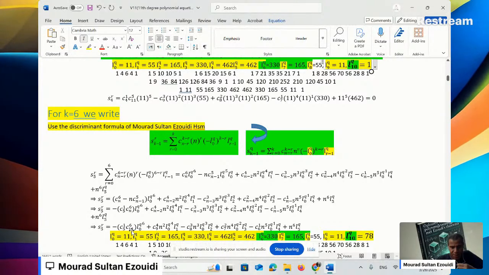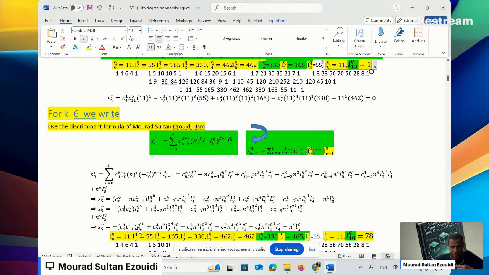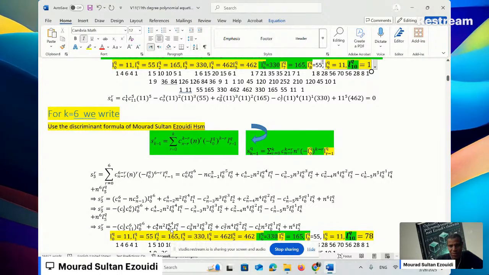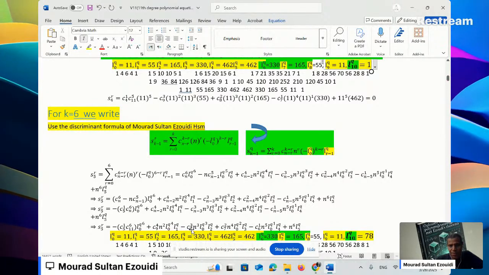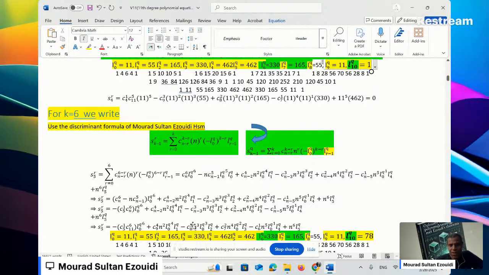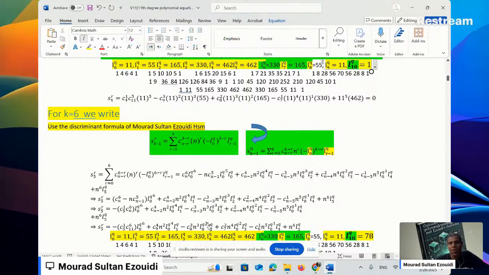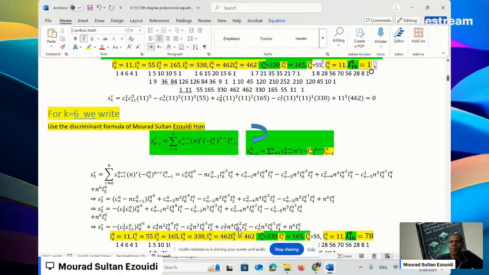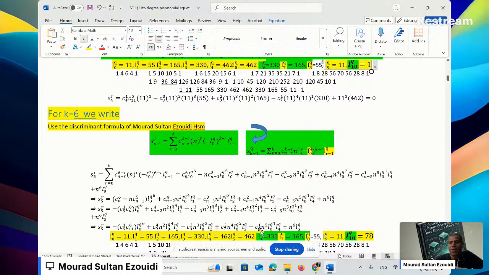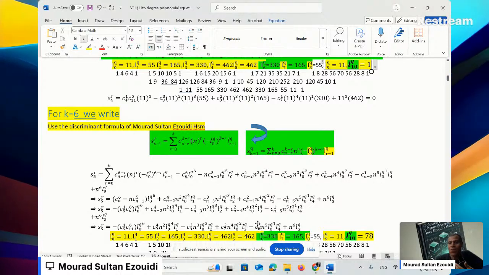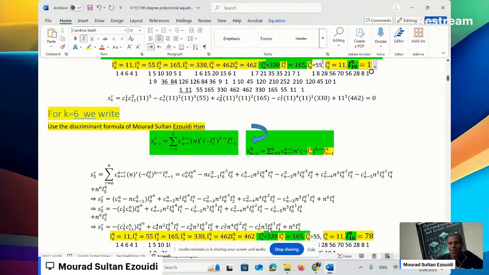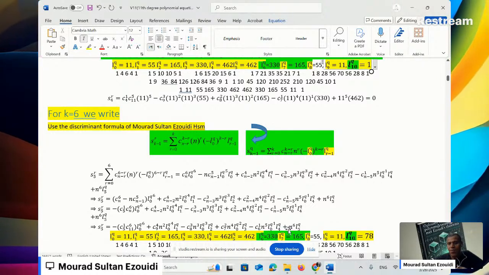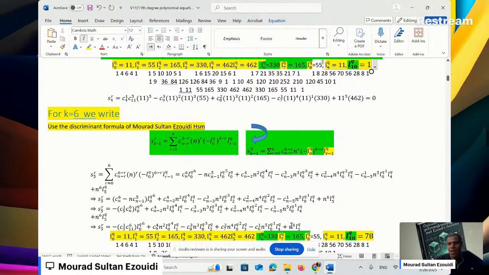So you are going to see that S5 for the r equals negative combination 5 choose 1 times 11 choose 6 times n0 for the 2 raised to the power 6 plus combination 9 choose 4 n squared and n0 for the 2 raised to the power 4 times L1 minus combination 8 choose 3 times n cubed times n0 for the 2 cubed times L2 plus combination 7 choose 2 n raised to the power 4 times n0 for the 2 squared times L3 minus combination 6 choose 1, which is 6, n raised to the power 5 times n0 for the 2 raised to the power 1 times L4 plus n raised to the power 6 times L5.